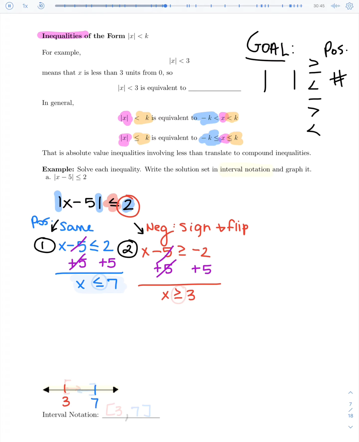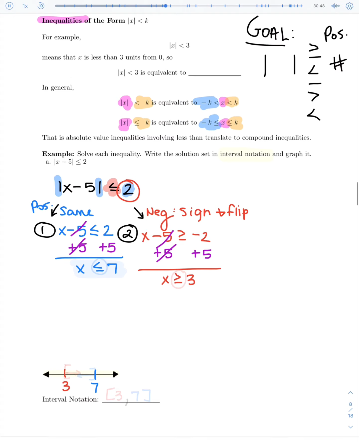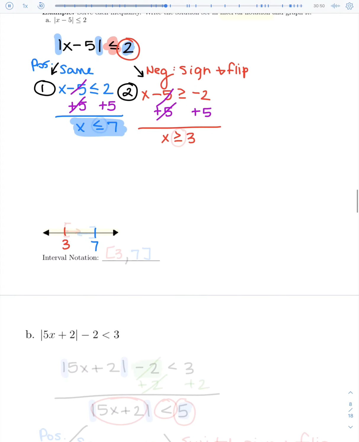So one thing at a time, let's start with the first answer we got, which is that x is less than or equal to 7. Well, because the x comes first, the direction the inequality is pointing and the graph will be the same. So from 7, we should be pointing to the left. And because of the equal to, it should be a bracket. Now, on the second part, we have the same idea. From 3, we're pointing to the right. Because the x is going first, our graph will do the same thing, point to the right. Now, it does have an equal to, just like the 7, so it's going to be a bracket as well.